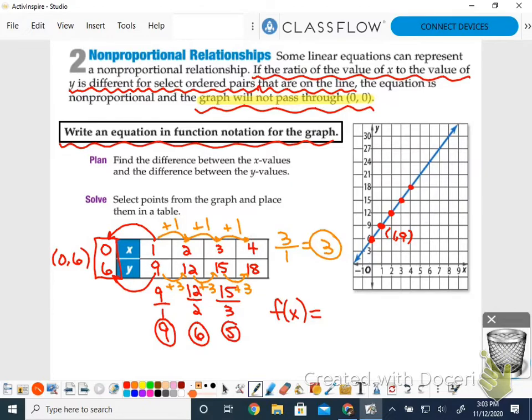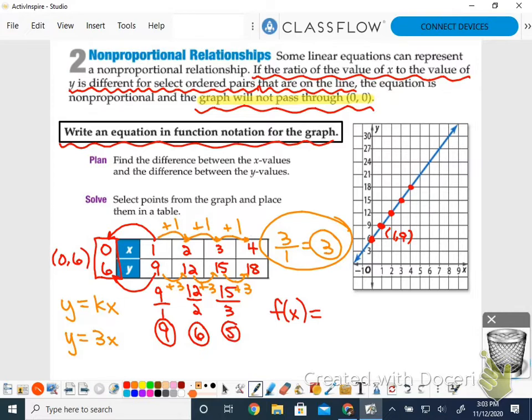So what's going to happen here is this is kind of similar to y equals kx. Now y equals kx we're saying is for proportional. We're saying that this is non-proportional. But if you follow me for a second here, the k value is still kind of similar because that's your rate of change and that's that 3. So we're still going to put a 3 in place of k. We're still going to put an x next to it. But now we have to account for the fact that it doesn't go through the origin.